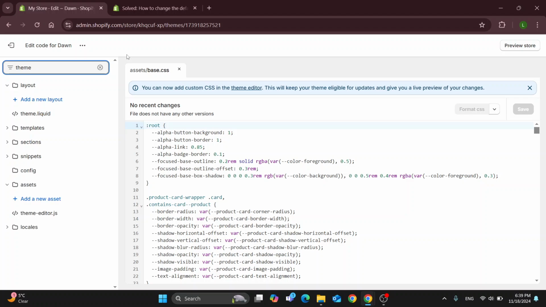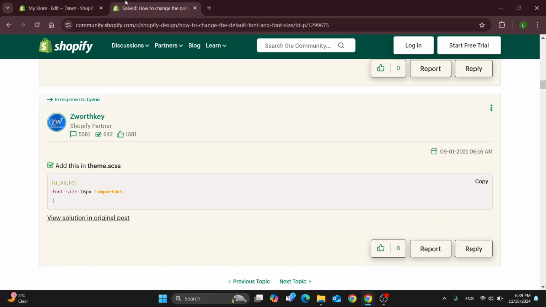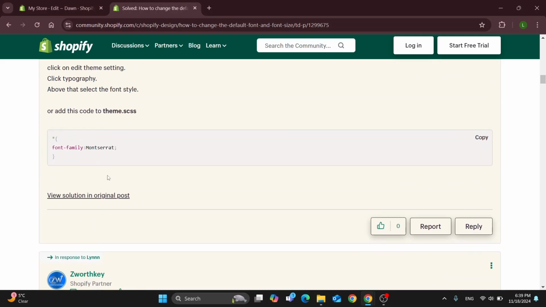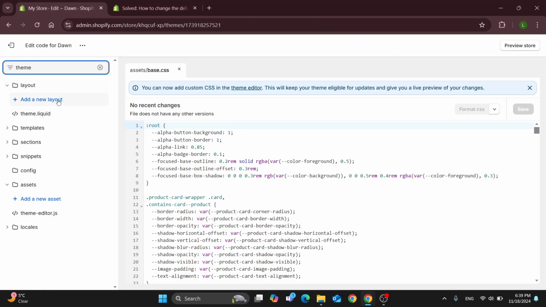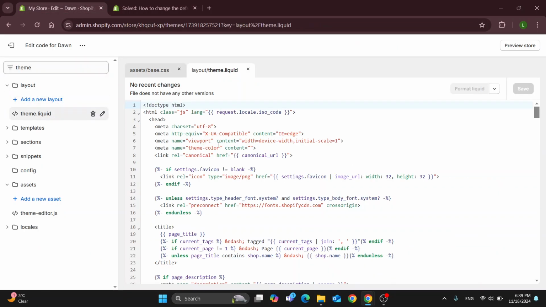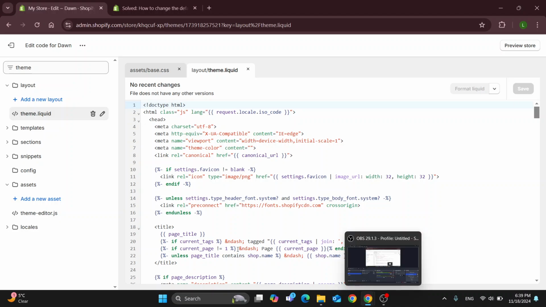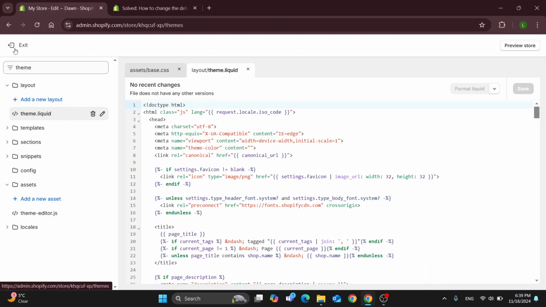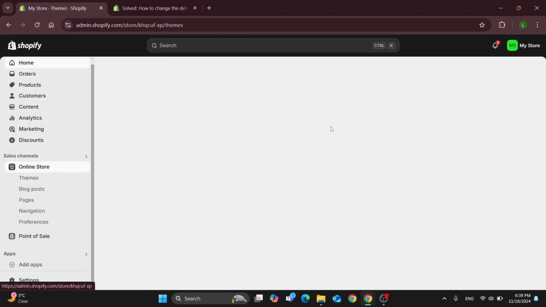And as you can see guys, here is now my theme.liquid option, or you can even edit your theme editor, doesn't matter. You can open up theme liquid, and this is where you want to paste this code. So paste this code next to your text that you want to use, change the font size to whatever you want to use, and you can even change the font family. And after pasting it to your theme liquid option right here, you can save it right here in the upper right corner and apply it to your text, and this is going to change the font size. But yeah guys, basically that is how to do it.